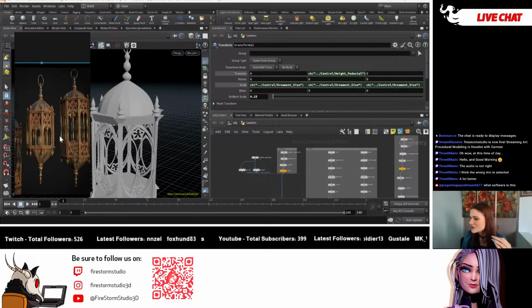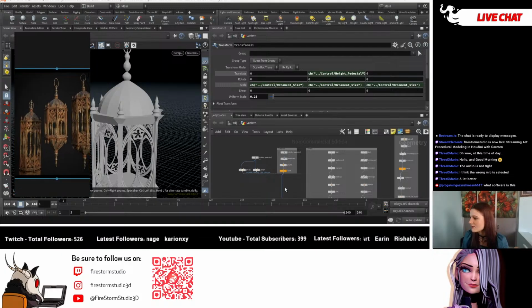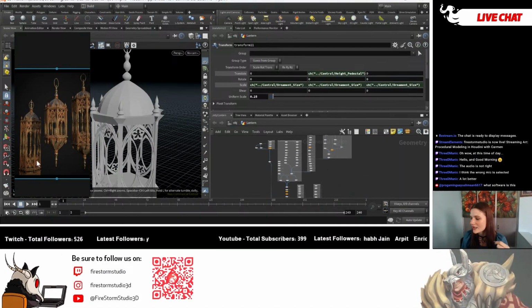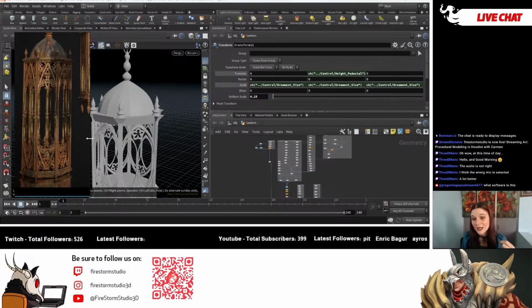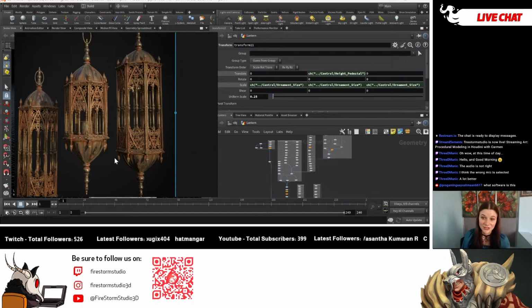The other thing to notice is this is three lanterns, but due to the repetitive parts, if I build this network correctly, I can create any of them using the same network. So that would be the end goal. We're not currently there yet.